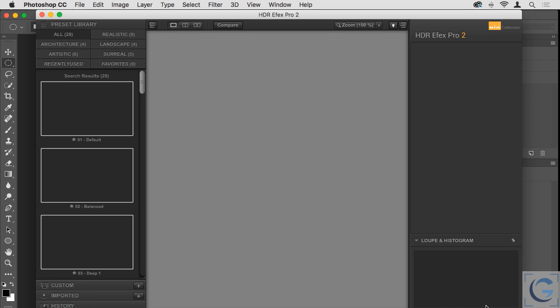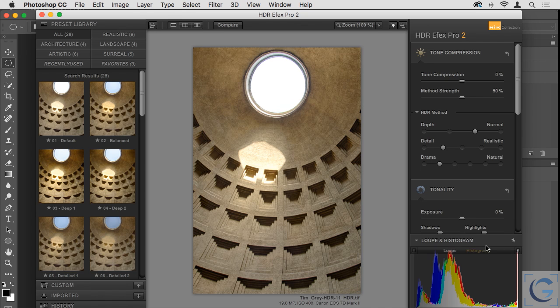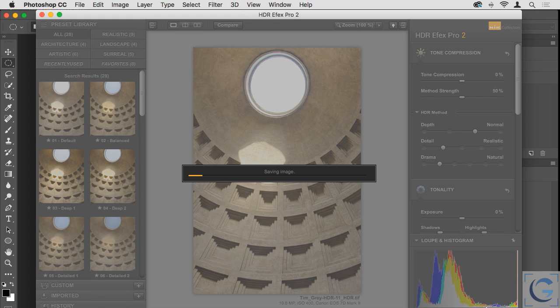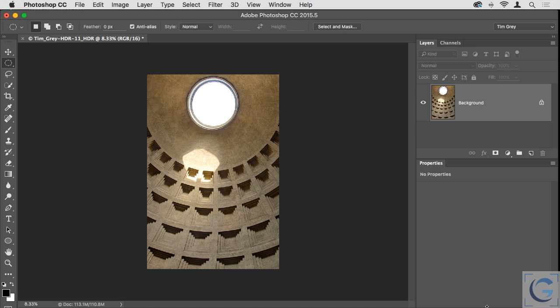So we have someone who's saying they want to be able to merge directly from Lightroom. Yes, absolutely, positively. That's exactly where we're going next in terms of working with HDR Efex Pro. And so I'll go ahead and just apply this change. But yes, we will take a look at the workflow inside of Lightroom where we don't need to use Photoshop and we don't need to use Adobe Bridge. We can just use Lightroom. So remember, Lightroom does have a built-in HDR capability. I would say, generally speaking, it's not quite as good as what we have available with Nik HDR Efex Pro.